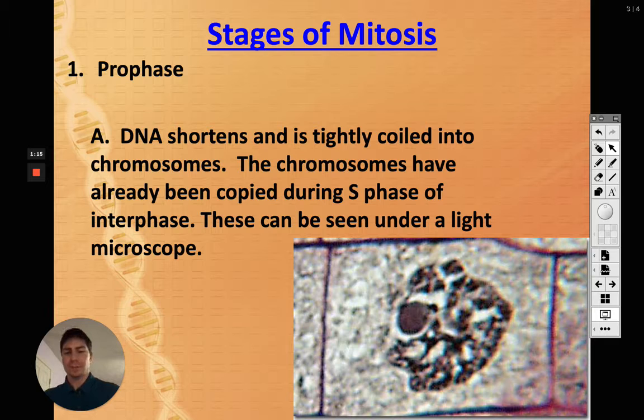And I gave you some different pictures to show you what these stages are going to look like under a microscope, and then more of an animated, easier to see picture so you guys can actually see what's going on instead of us looking at the microscopic level. So during this, it says our DNA shortens. What this means is our DNA during prophase goes from chromatin to a chromosome. So it gets condensed. So now our DNA is chromosomes.